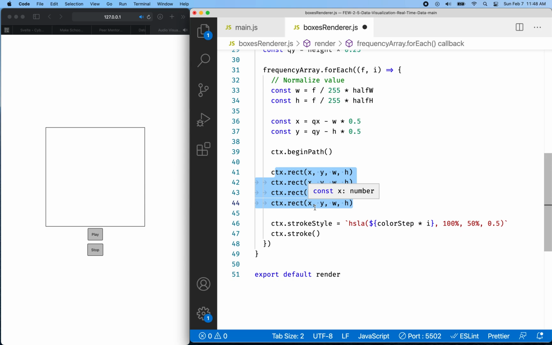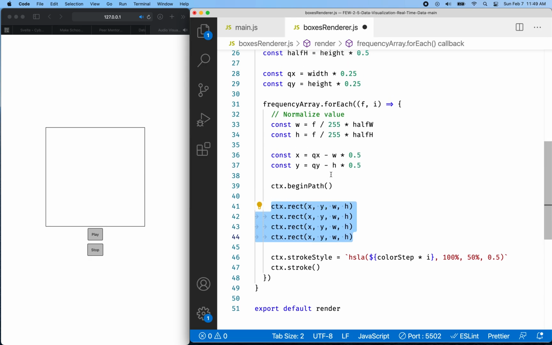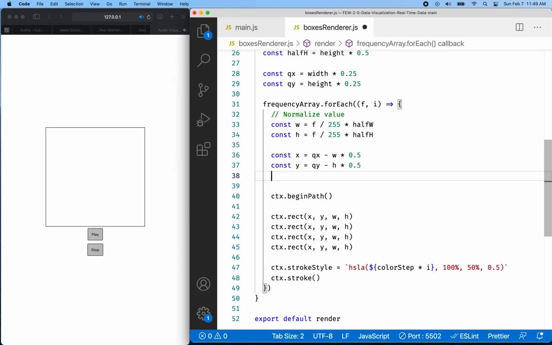Okay, you can stop the video if you didn't. If you stopped the video and you gave it a try, good for you. If you came up with a great solution, awesome. If you didn't, don't worry about it. We'll kind of walk through it. So far I've got all my rectangles here, but what I need to do now is calculate a new X and Y position for each of the rectangles. So I've got X and Y, so this first one is in place, but now I need to do another one.